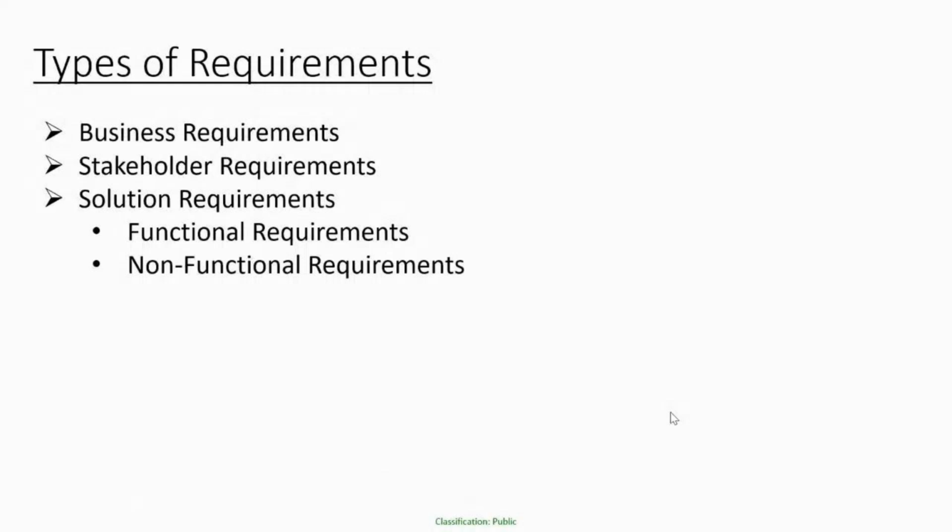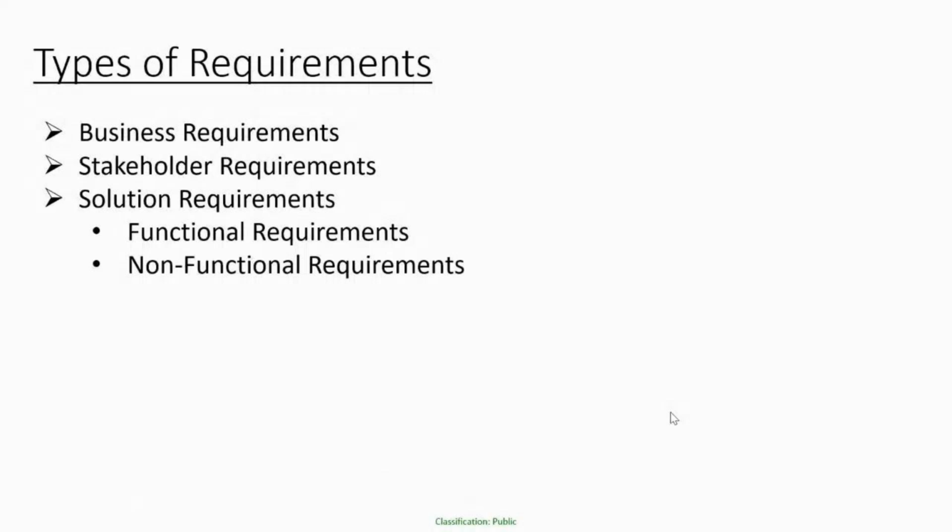For example, initially when the app is launched, it was being used by, say, 1,000 customers and everything was working fine, and then maybe a few months down the line there are 10,000 customers. But now when you as an individual customer open the app, it is becoming sluggish. It is taking more time to process your selection of food items. So this affects your experience again, right? This is talking about scalability. The solution was not scalable enough, because of which it is getting impacted. So these all form the non-functional requirements.